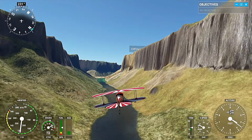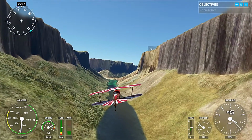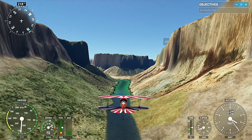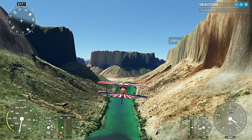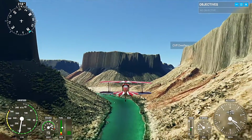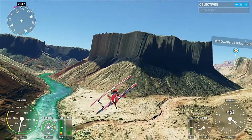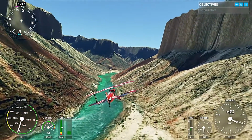Just keep flying along 50 meters above the ground, to stay above the river. Whoa. Yeah, I'm a bit shifty. As you can see, I'm now moving from one satellite photo set area to another. And the river's changed colour and the detail has spiked massively, which is fantastic. I think I'm going to follow the river rather than that valley, because that's a tributary, and I imagine it's going to get smaller a lot faster.